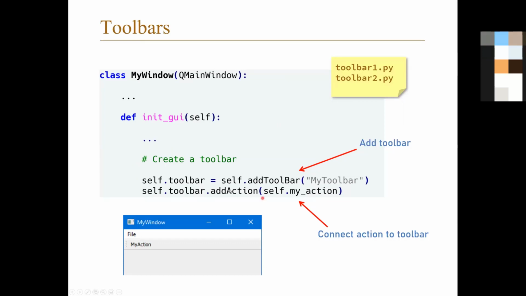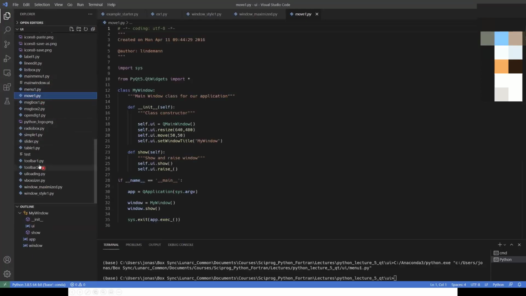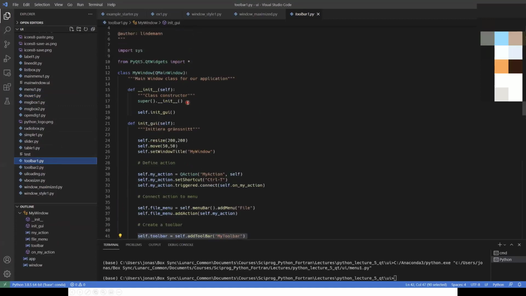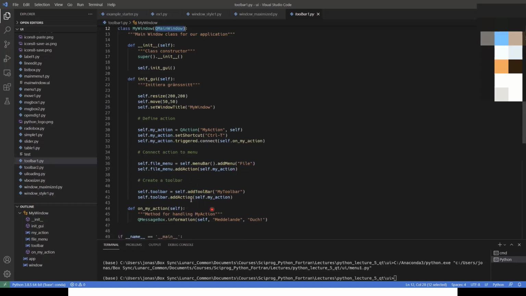It's also possible to add a toolbar. You do it in a similar way to the menu. You call addToolBar, then you create a toolbar object, and then you add the action to this toolbar. Also, I forgot to say that if you want to have a menu in your application, you can't derive from QWidget. You need to derive from QMainWindow, because QMainWindow is a special specialization of a window that has the ability to have a toolbar and a menu. So these methods that I call here, like menuBar, are only available in the QMainWindow class. Here I create a file menu, I create a toolbar, and I connect both of these to the same action, which is connected to this method in my class called onMyAction.